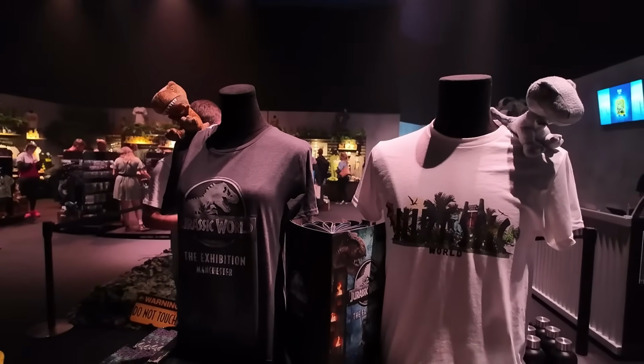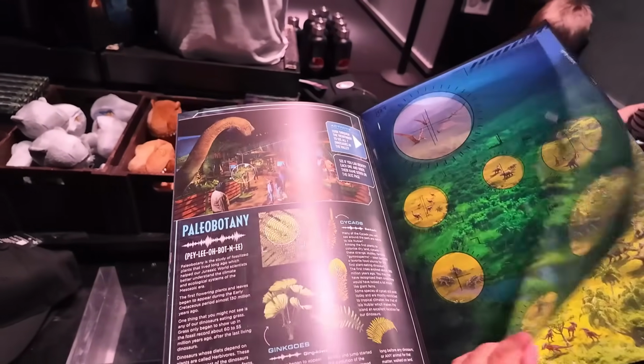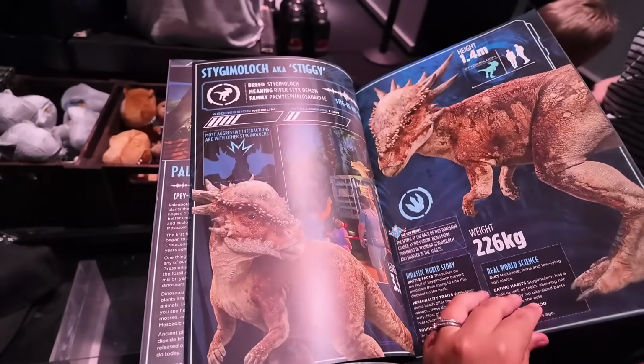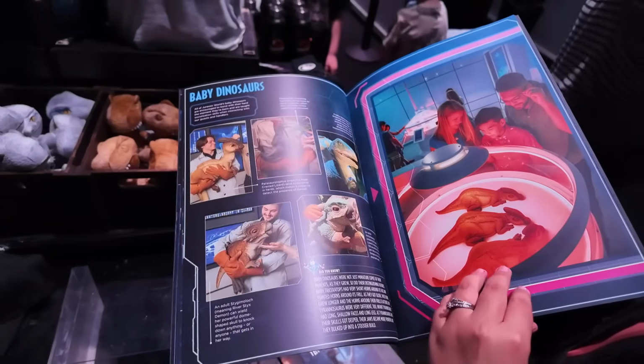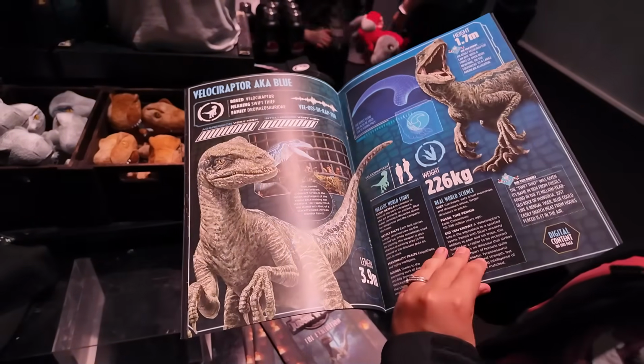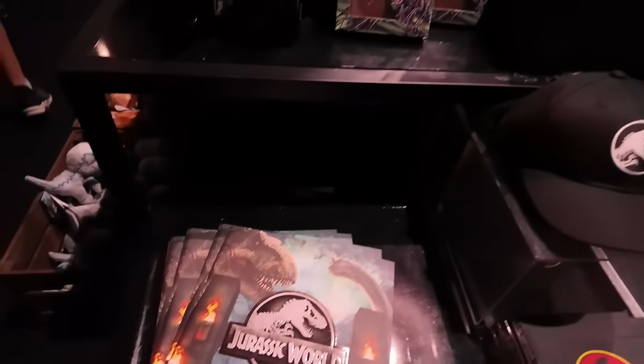Excellent. We'll talk more about it in detail when we get outside, but first we have got the gift shop to look in just here with the merchandise for the attraction, so we'll have a little look. Right then, here's a look at the merch. We've got this nice book. It goes through what you've seen and the dinosaurs that you've seen. This is great. Probably got a lot of the information as well that were on the boards, on the screens as we were going through the attraction. It's nice, your Jurassic World merch. I like the front of it as well.